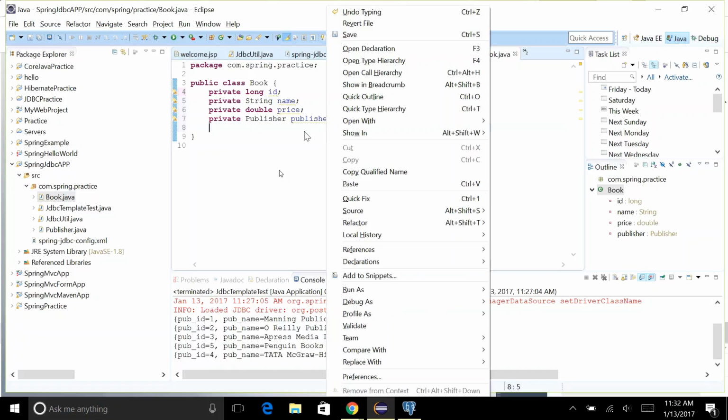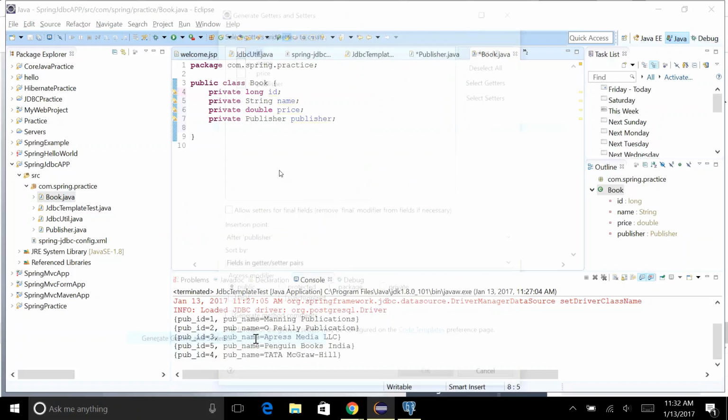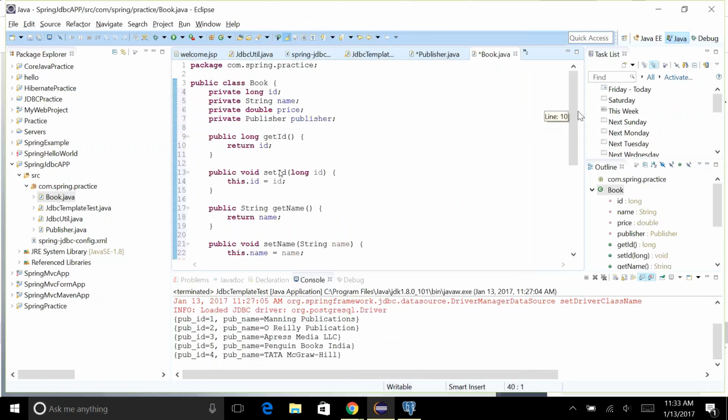Generate the getters and setters for all of them. Okay, so save all of them. Save the publisher, save the book.